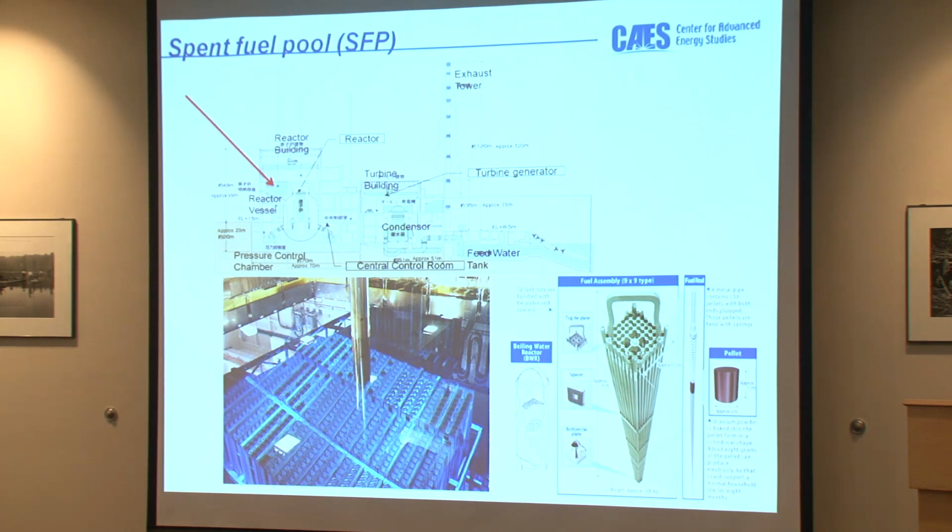The only reason I put this figure is that it showed the relative elevation of the reactor building and the turbine building, which includes the condenser, and then the channels that go into the sea. This is the ocean side, this is the building side. You see this large structure, the turbine building, and the reactor building here. What's important to note is that there's water inside the reactor, of course, and there's a pathway from inside the reactor all the way out to the ocean. That's one of the issues: when channels become flooded, there's a way for the contamination to get out into the sea, and this is exactly what happened. I think the nuclear industry is learning that we really can't have channels and volumes that are linked so that they can go directly into the ocean.